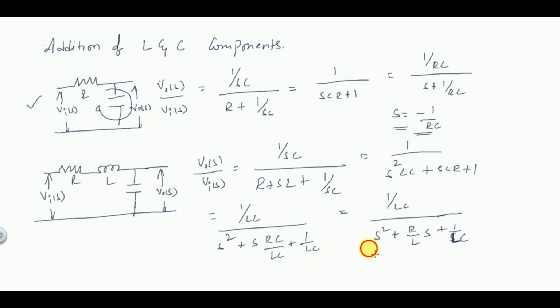If you see here, the algebraic equation has the highest power s², so we'll get 2 poles here. Why? Because we have added one extra storage element to this circuit. For the earlier circuit you have only one pole, and for this circuit we now have 2 poles. So poles and zeros are nothing but the addition of system storage elements or system time constants to the system. This is the concept of poles and zeros.